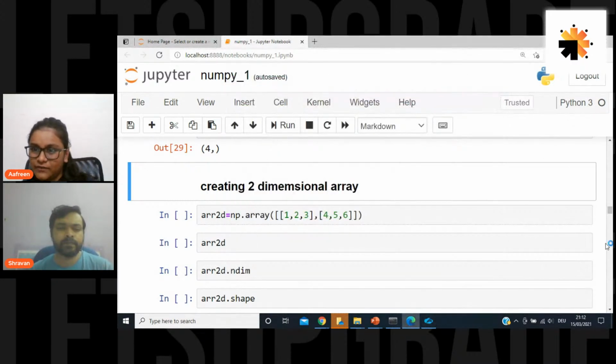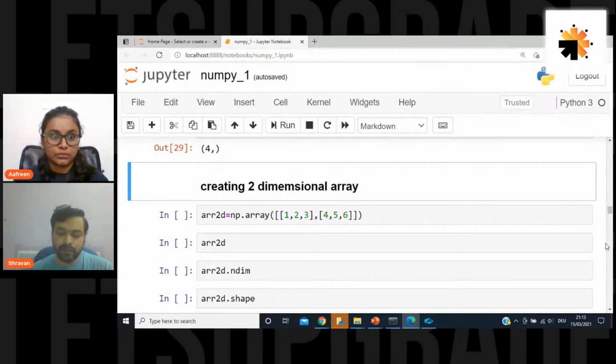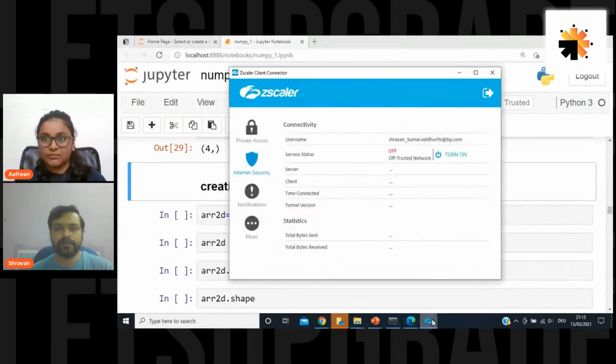A few of them had questions on the basic setup process, asking if you can start from the basics and show how the setup works for Python or the Jupyter notebook. This is on the assumption that you already know the basics of Python and we are going into NumPy. If you don't have basic knowledge, you can also go through this because it is not rocket science. It is a little bit simple, and you can at least realize whether you are really getting this depth of information in the online videos you may be checking. You can check it. Okay, fine.